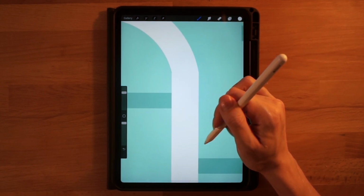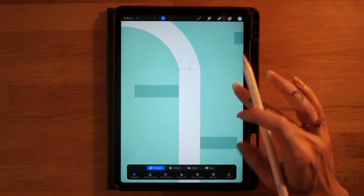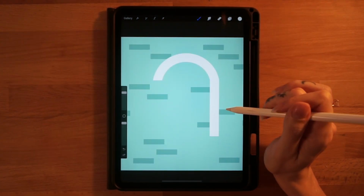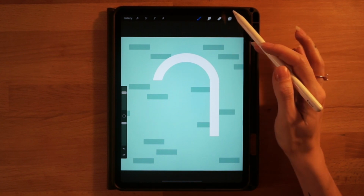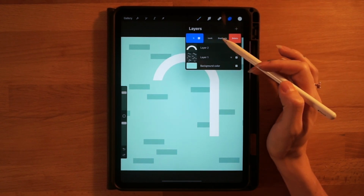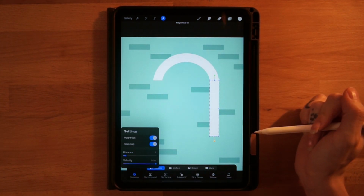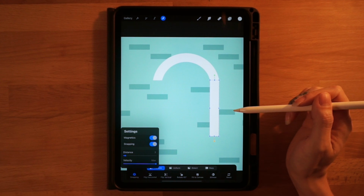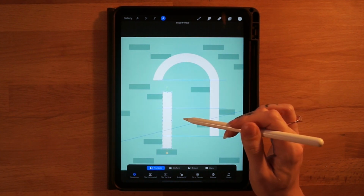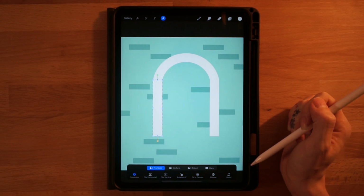Otherwise, take your time and just keep making adjustments as you need to. Then, since this one is already the perfect size and it should match to this side as well, we will just go to our layer menu and make a duplicate of this rectangle layer. Click the arrow tool, and then we will also turn on magnetics along with snapping, and then we are going to drag it over until it kind of snaps to the left side there.